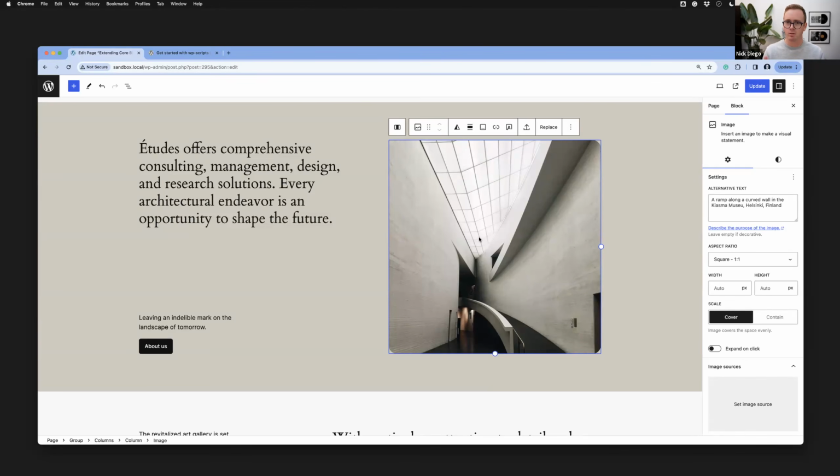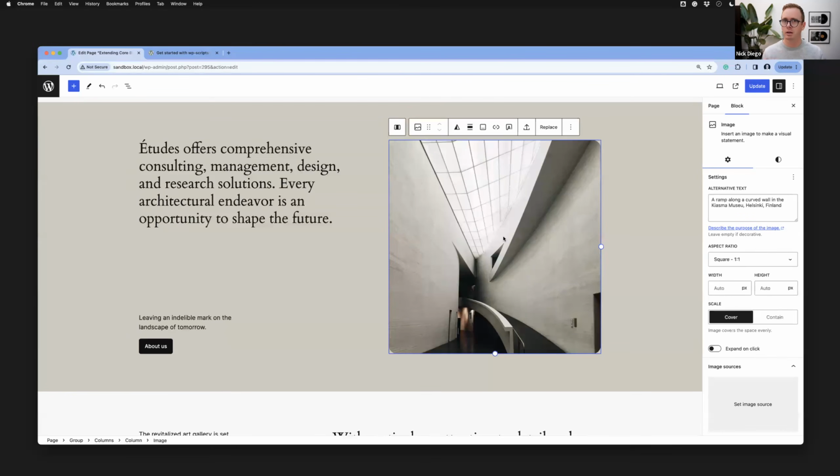I'm going to try to navigate us through that. But I do want to note that you have a lot more flexibility to modify things on the front end than you do in the editor itself. So you might see extension plugins that provide settings in the block that you don't see in the editor, but when you look at it on the front end, you will see those changes.